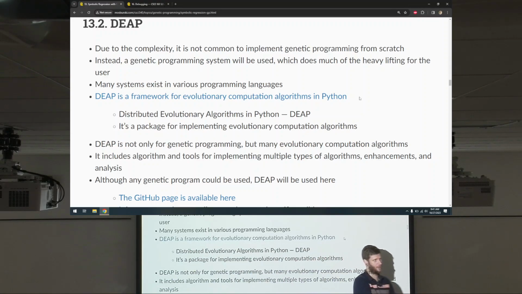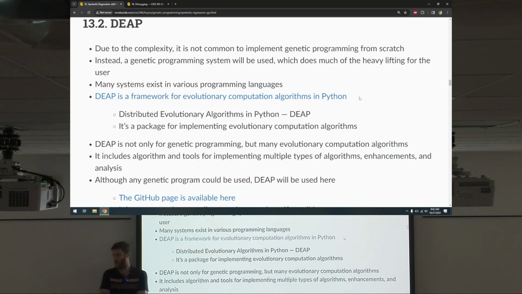The distributed, if you ask me, is a bit of a lie in my opinion, but whatever, I could be wrong. But it's a package that you can get. You could type pip install deap, you're going to get it. It's on PyPI. If you download the course repo, like if you cloned it and you create the virtual environment, DEAP comes in the virtual environment. Python will download it for you automatically if you set that up correctly.